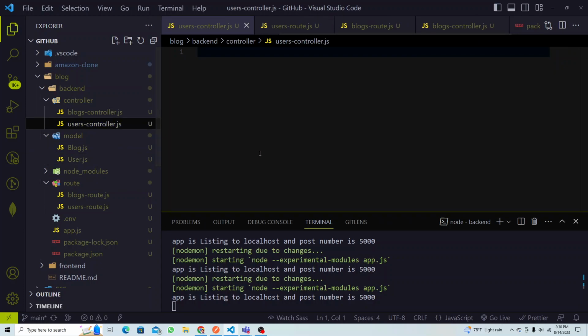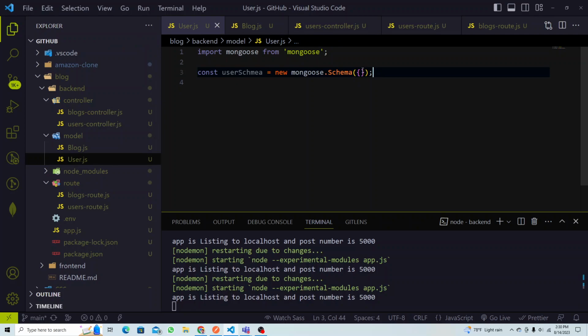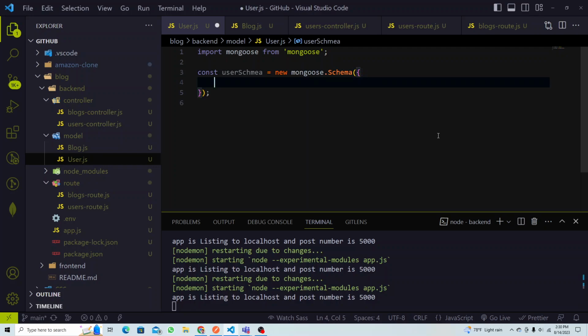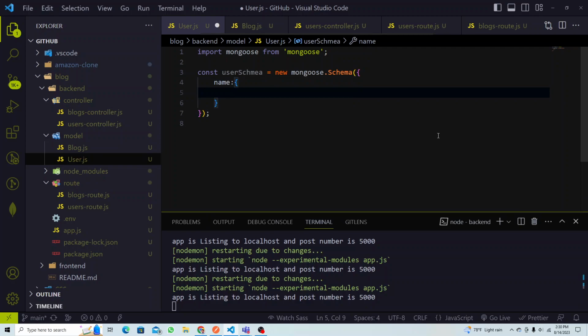So in the user, where we are in the model, let's add now the information about our schema here. So the first one will be name. Same thing, the type of this data is string.